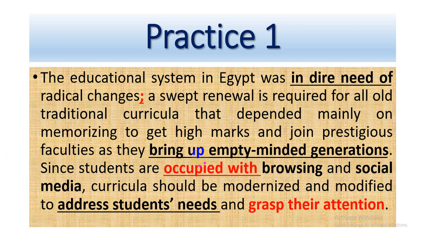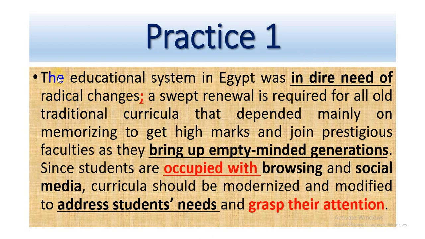Here, in this text, we have a lot of challenging points. For example, we have some lexical items here that we need to transfer naturally into Arabic: empty-minded. How can we translate it? Can you guess? And then we have this word, browsing. What does it mean? Do we have one equivalent word in Arabic that can get us the intended meaning of browsing? How about this phrase, to address students' need and grasp their attention? And of course, together with what I've just said, we have here in dire need of radical change.